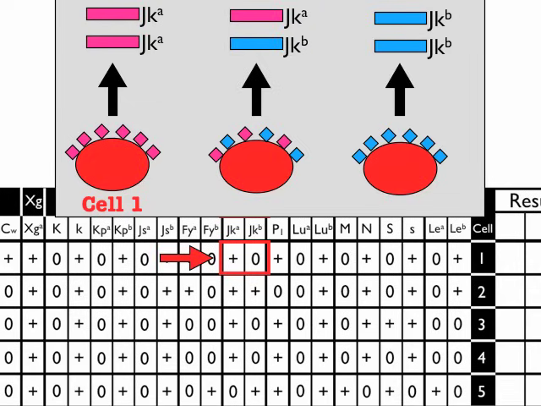So again, what's important, because some antibodies only react against a double dose of the antigen, and that's called dosage, it's important to understand that we're assuming that this person is homozygous and has a quote-unquote double dose in cell 1, but it may not be true. In most cases it is. Cell 2, it's obvious, again, a single dose of each. You know what the genotype is, and you have an amount of both JKA and JKB on the surface. And finally, cell 5, again, we're assuming homozygosity for the JKB gene with resultant double dose of the JKB antigen on the surface of the cells.